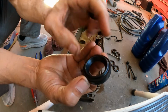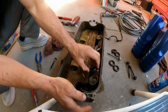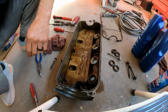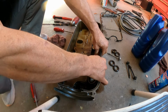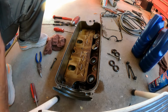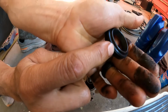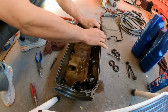As you can see, this side is nice and round. This is different, so the round side is going to go towards the inside. You put it there. This is going to press in. This goes in, no problem. Make sure all 4 are in the same direction, so that way you do the job correctly. Make sure this part right here is flush with the cover, so that way it is done.